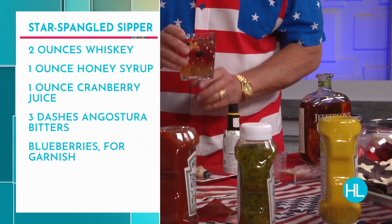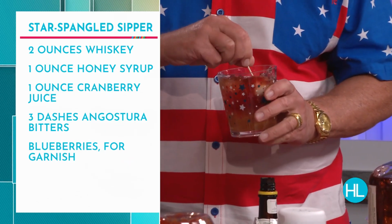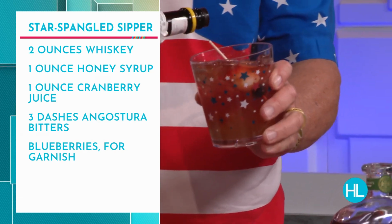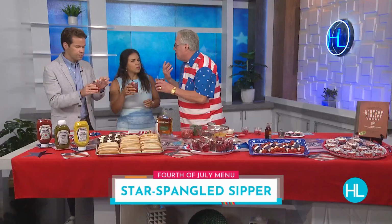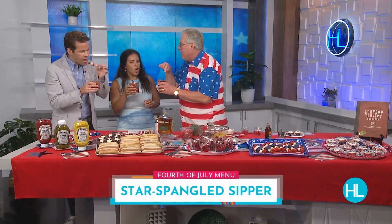I love a lychee. The bitters, what's the key to getting the right amount of bitters in there? I put just a splash of bitters. So you can do 1, 2, or 3. And what that does, it cuts the sweetness a little bit. And still brings it up. It's like the chef's secret weapon, or secret ingredient.